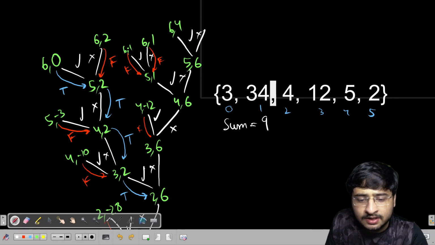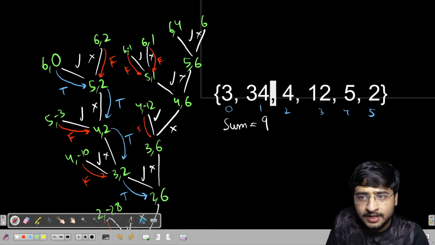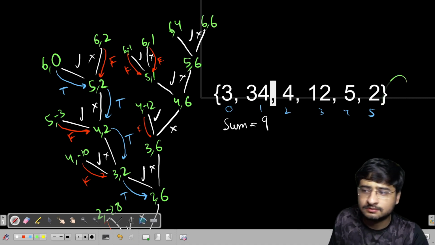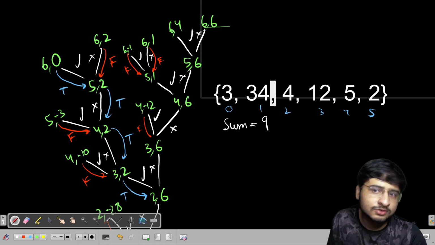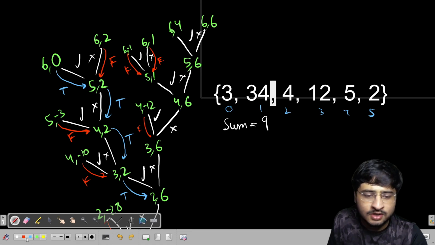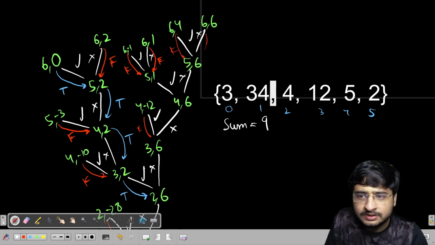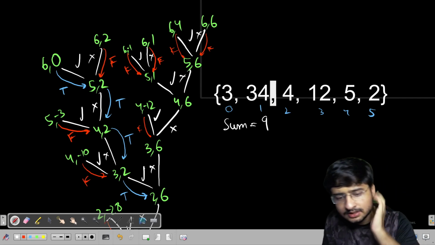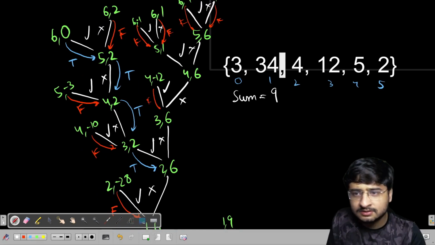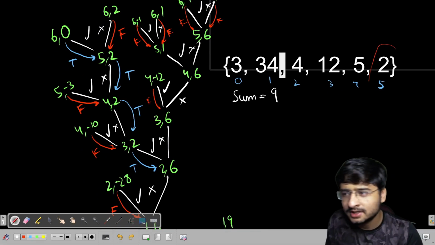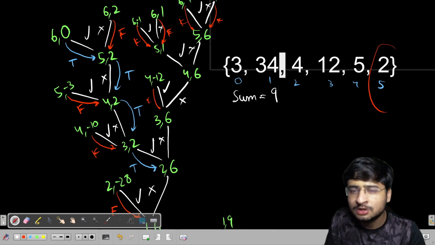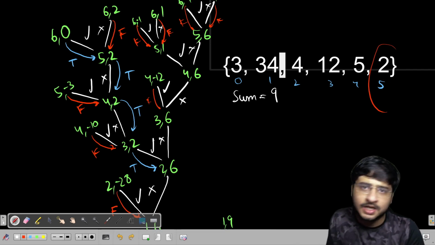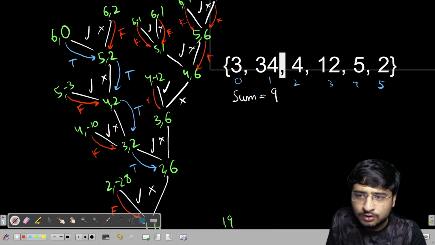It is trying to decide: are we able to make a sum of 6 after the sixth index? Now definitely this is out of bounds, still positive, and out of bounds, still positive. So we will return false from these cases as well. From these two cases, no matter what, the fifth index will not be able to make a sum of 6, right? After the sixth index, only one person is there, and it will not be able to make a sum of 6. I'll return false.